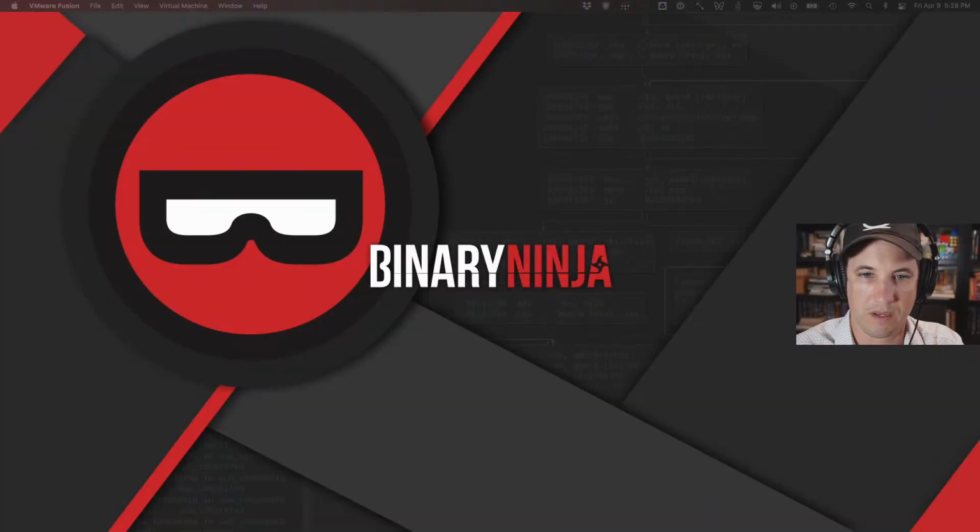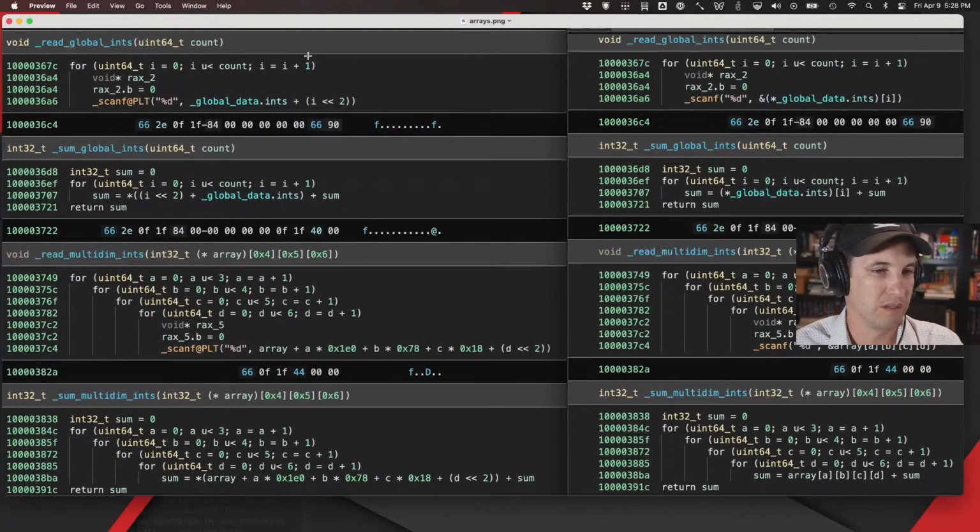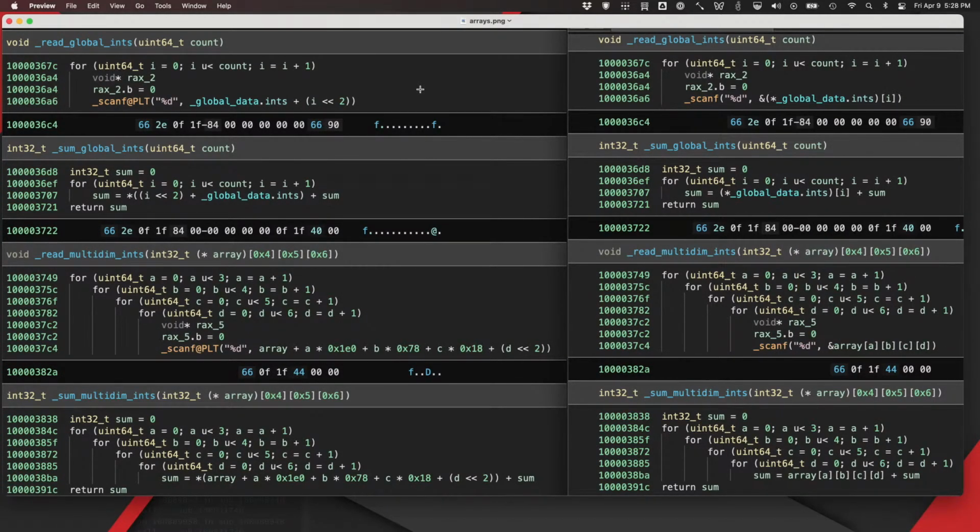All right, here is the new look for arrays, and let me make sure my camera is not covering anything here. So this is a before and after. Again, this is not yet on dev. It is something that's being worked on, but hopefully before too long, you'll be able to get this. This does not automatically identify and create these arrays.